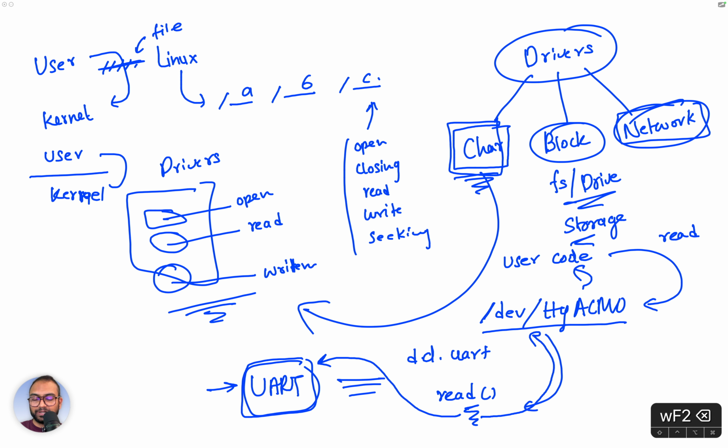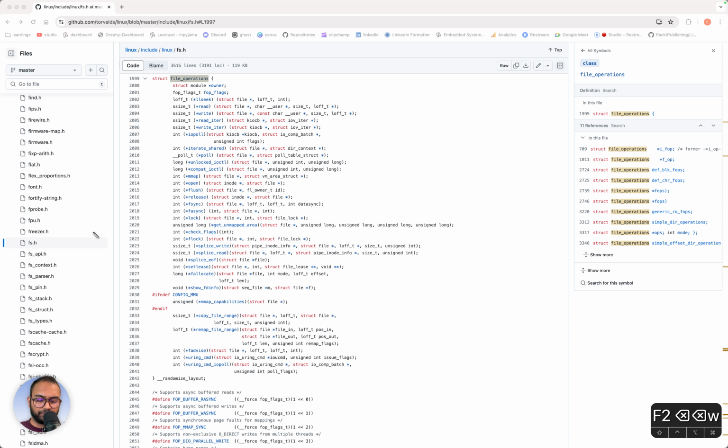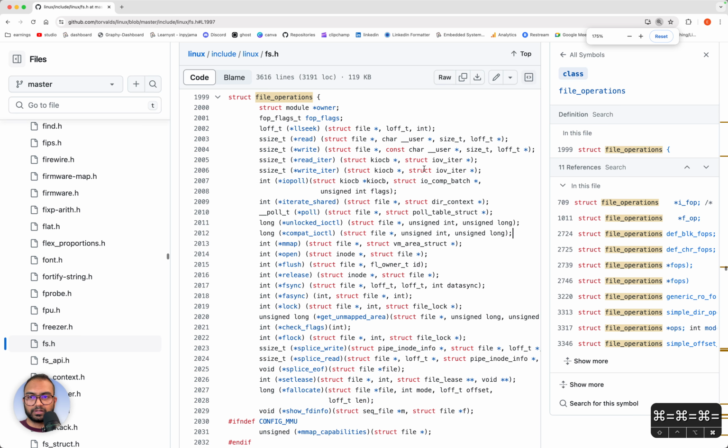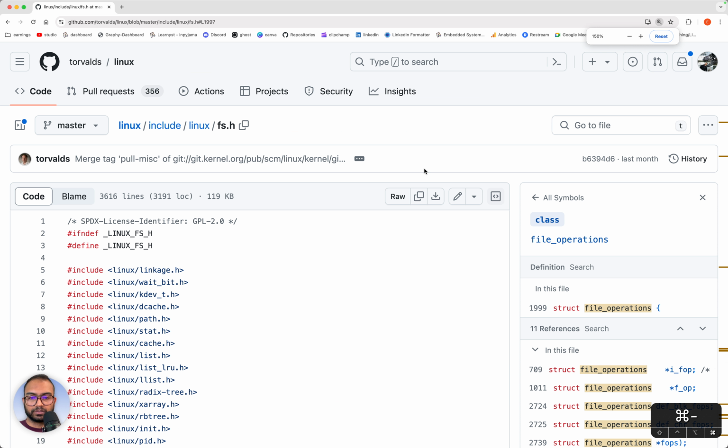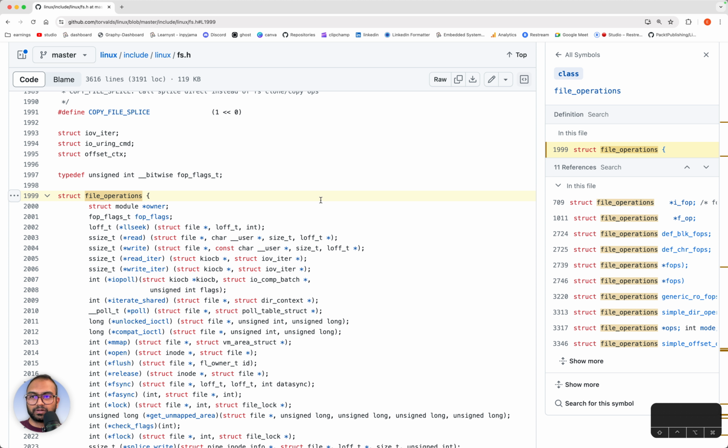And now let me quickly get rid of this, and what we have here on the screen is a file from the Linux kernel, which is the fs.h. Let me zoom this in. Oh wow, zoomed a little too much. And let me go down here.